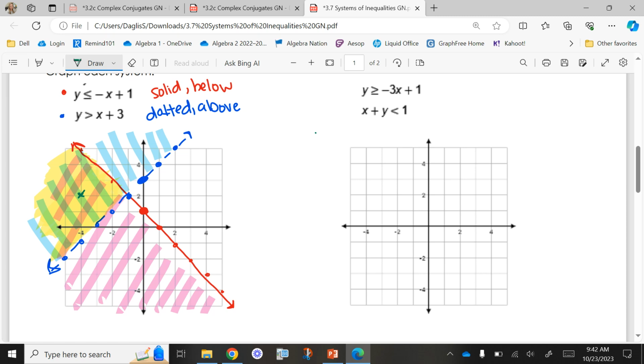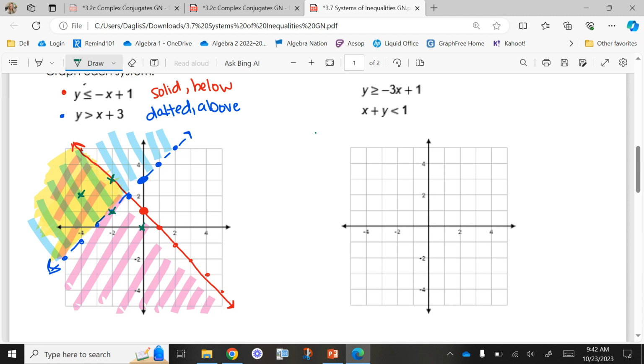Okay, how about the point -2, 3? -2, 3, right here. Yes. What about the point -2, 1? No. Why not? What's the difference between those two? Dotted line versus a solid line. Okay, remember solid means equal to, dotted means not. So if it's on a line and it's solid and it's on the outline of the region, then you're good to go. How about the origin?